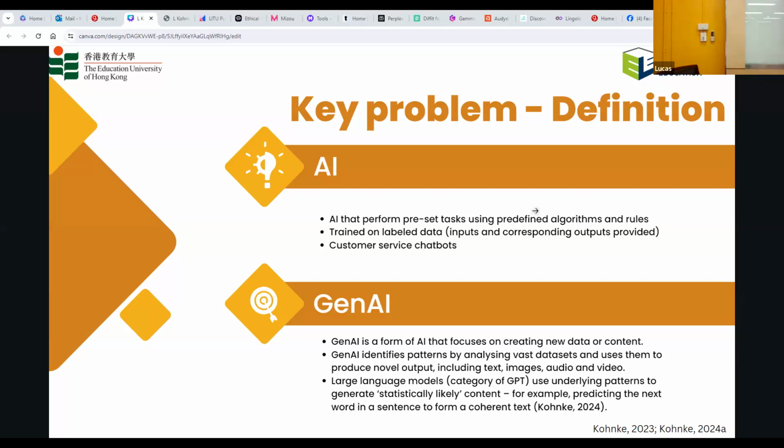So if traditional AI is rule-based, this one is imaginary. I have an imaginary friend, and I ask the friend, I would like to create a story. And this friend makes up the story for me with a plot, with a character, with a thrilling conclusion. And it can include images, audio, and video all by itself. It's not rule-based. So that is the two differences. This one creates by itself. Traditional AI cannot create, it can only respond.